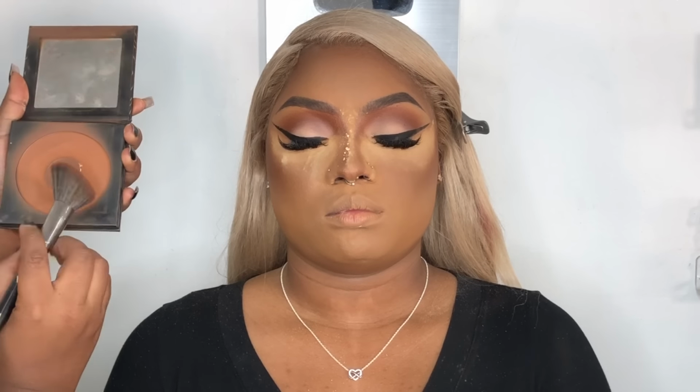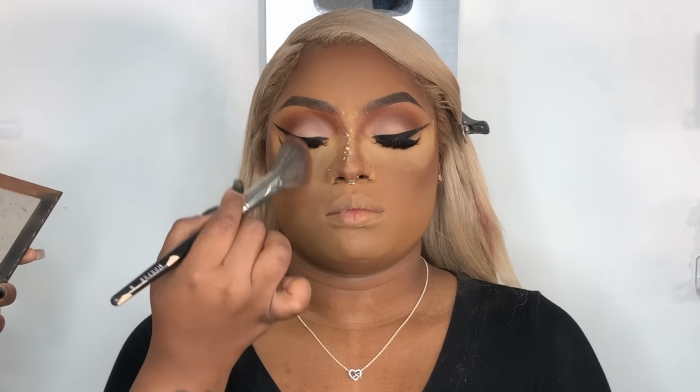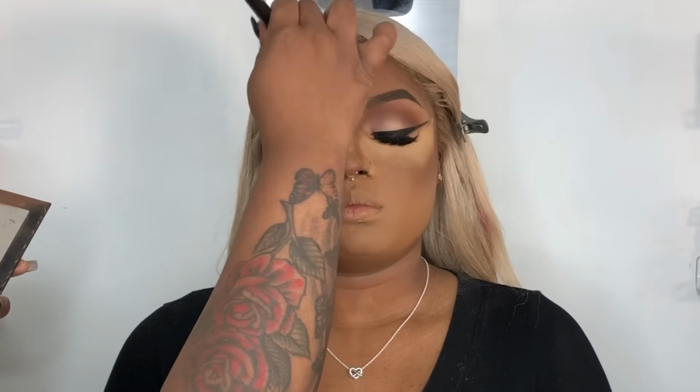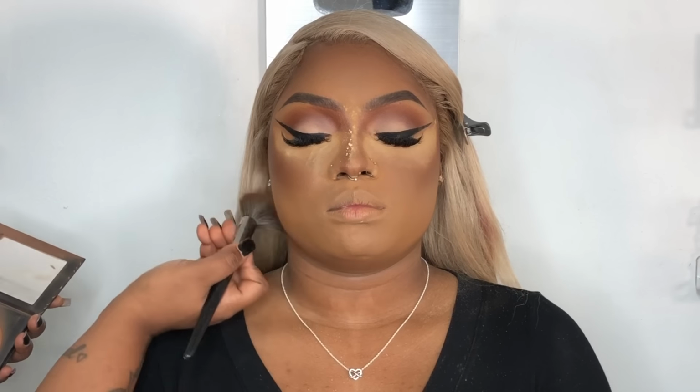Now it's time to bring some color back into her face. So you'll be going in with your bronzers. This is the Morphe bronzer in the shade Trailblazer. And as you guys can see, I was scrubbing that pan. Like I said, get as much product as you can onto those brushes just to make every step pop.